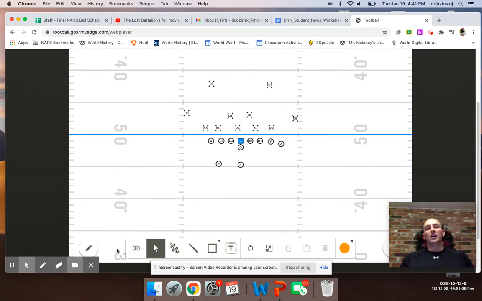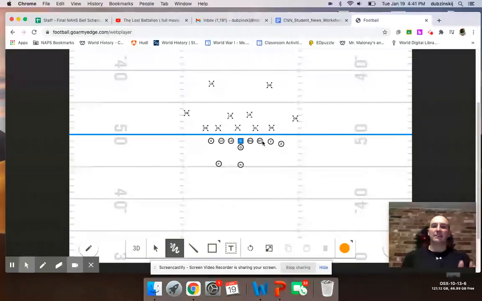So let's just talk about our rules. Let's go up front first, guys. 28. Don't worry about the 2, worry about the 8 up front. If it's an 8, what are our rules? We block down. If we're on the left side and the play call is an 8, we're on the play side, so we're blocking down. The tight end, who's the first man inside you? It's that defensive lineman. We're blocking him down. Left tackle, who's the first man inside of us? That linebacker right there. Left guard, who's the guy inside of us? That one technique right there, we're blocking him down.